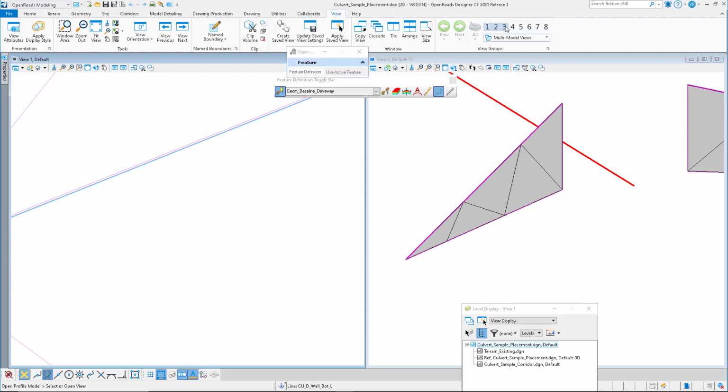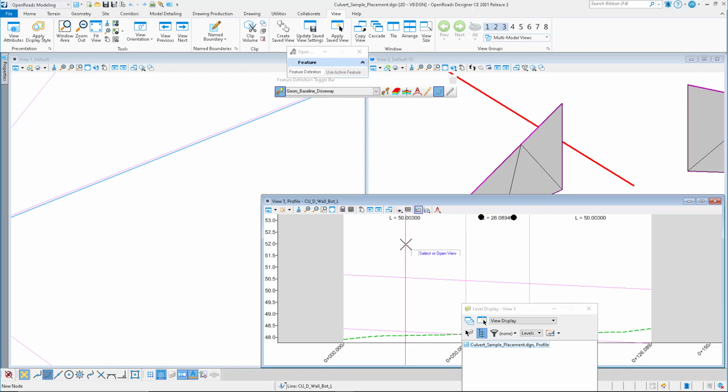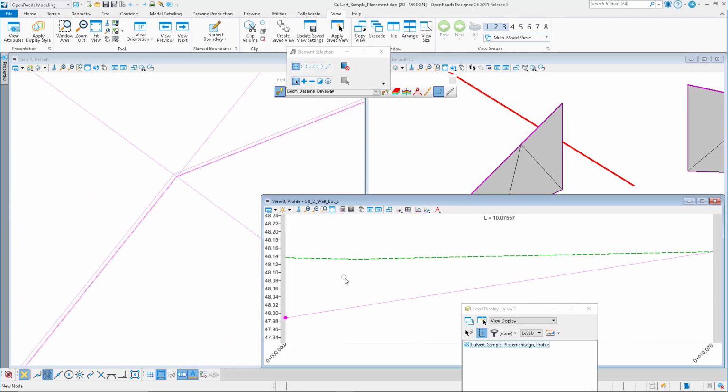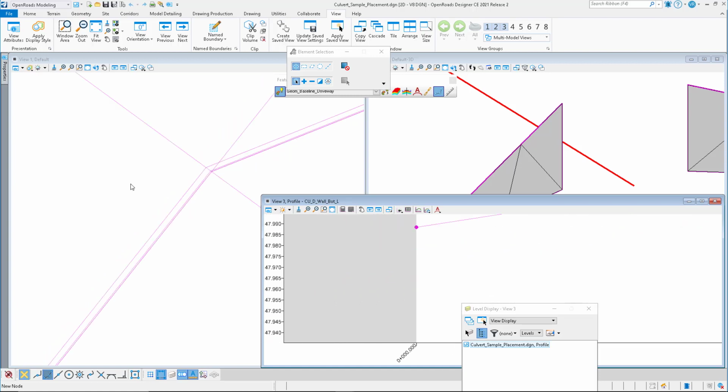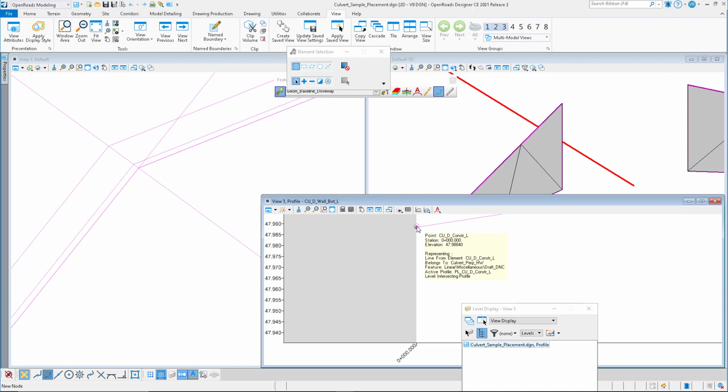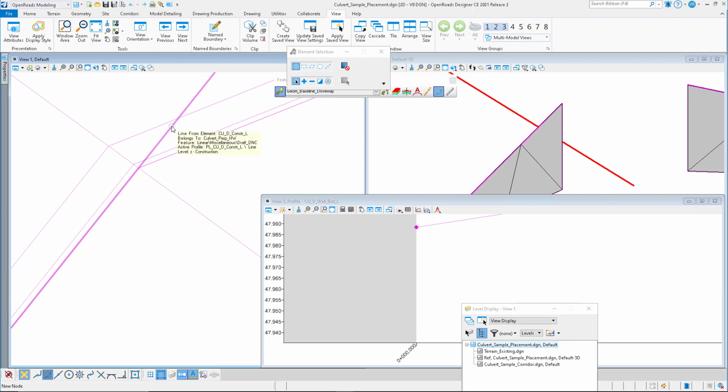So I'll just display the profile if you may want to change it. It originates from the bottom of the head wall here. You see that this point is D CUG const L. It's this guy here that represents the bottom of the head wall.